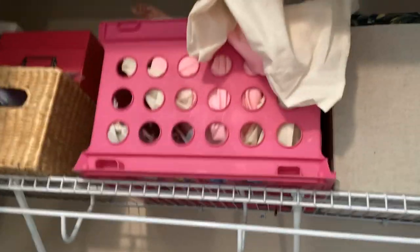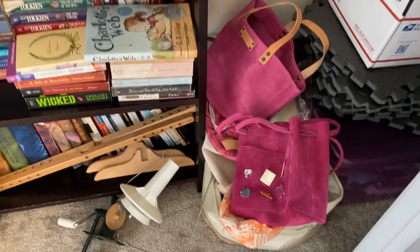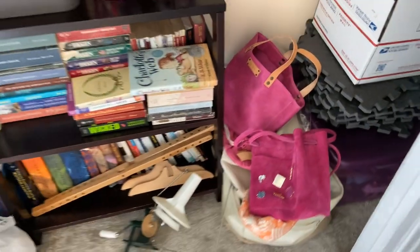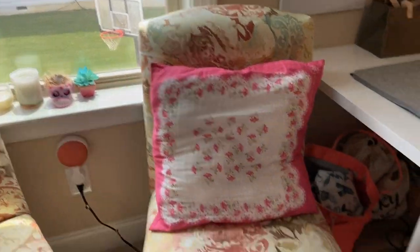I've got some other craft storage up top, some shawls, some old fabric of my grandmother's, some boxes from my computer, things like that. So just storage things. I'm very grateful to have this closet in here. My new coffee maker box is over there. Some of my Hokie bags that I'm not currently using are right there on top so they don't get crushed, because they're beautiful. So that's the closet.